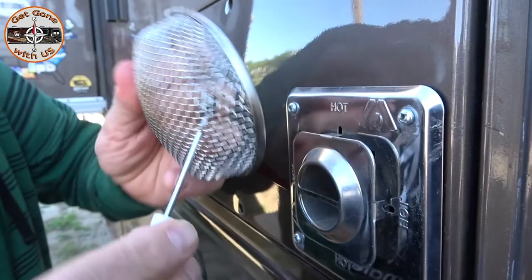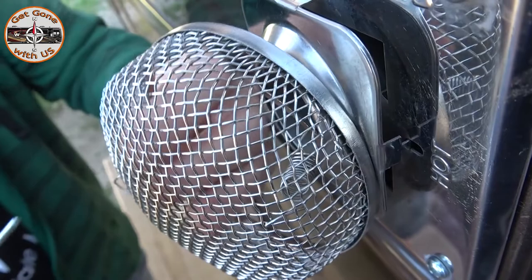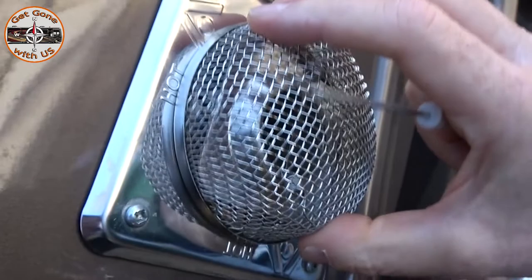I already have the tool inserted through the hole. I'm just going to lock it on right there — first one's easy. Put it in, lock it on. Now you can see the hook right there, so I've got to push it and turn it into it — just like that. And there you go, that's going nowhere.